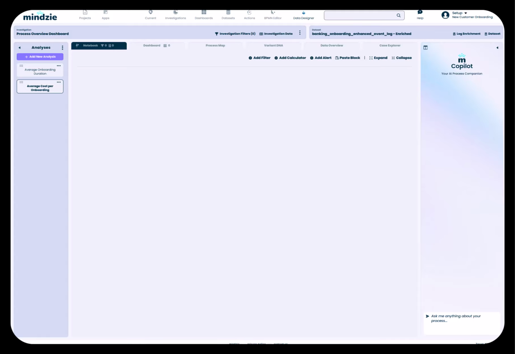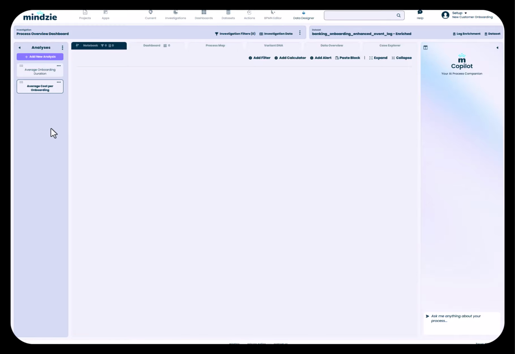Your data set might contain the average cost. Super helpful. If that information is in the data set already, you can use it. It will be another attribute. You can calculate it, and do all kinds of sums and everything else that you might need. But the other thing that you may have is you may want to calculate it using mindzie Studio if it's not available in the data set.